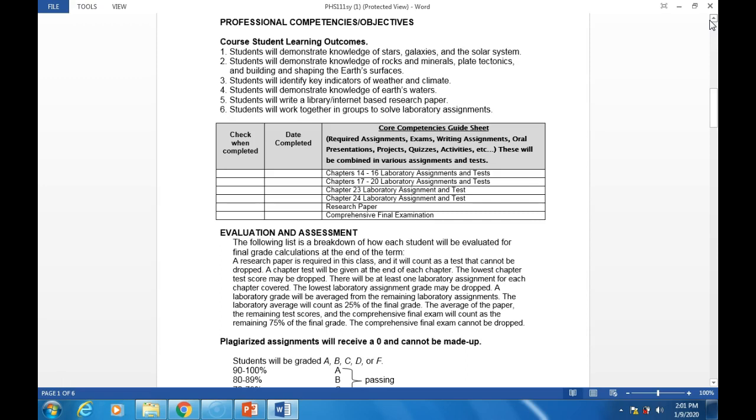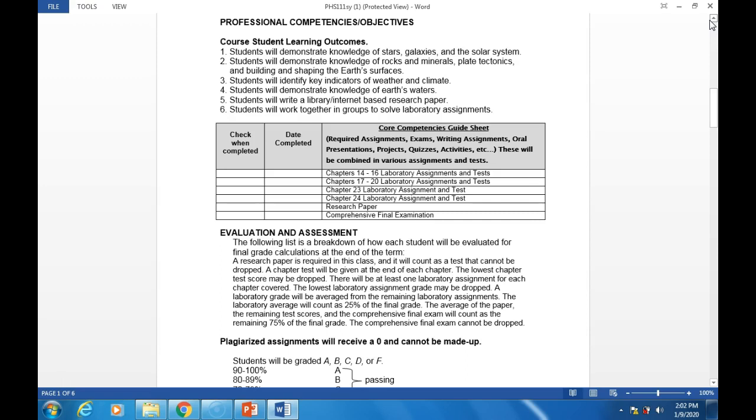I will drop your lowest lab score. Those two are going to be 25, so those won't be. So basically, if you go to the planetarium, if we do get to go, you get to drop a second lab score, your next lowest. If you go to the Weather Center, you get to drop another one. So you may drop up to 3 if we get to do the field trips. So it really behooves you to go, but you're not required to go. Okay. So the lowest lab score grade may be dropped.